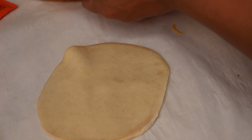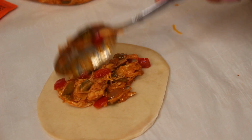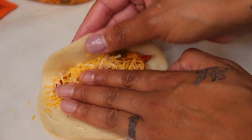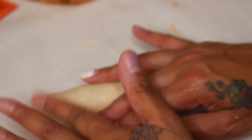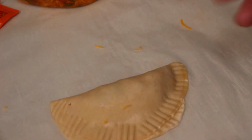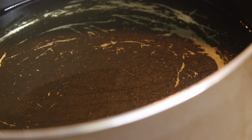Alright, this is my last empanada. While I was making empanadas, I had my oil on, so I can hear it over here. It's pretty hot, so it's ready for the empanadas. All right, let's head on over to the oil. So I'm also making this with the Goya red rice and red beans.